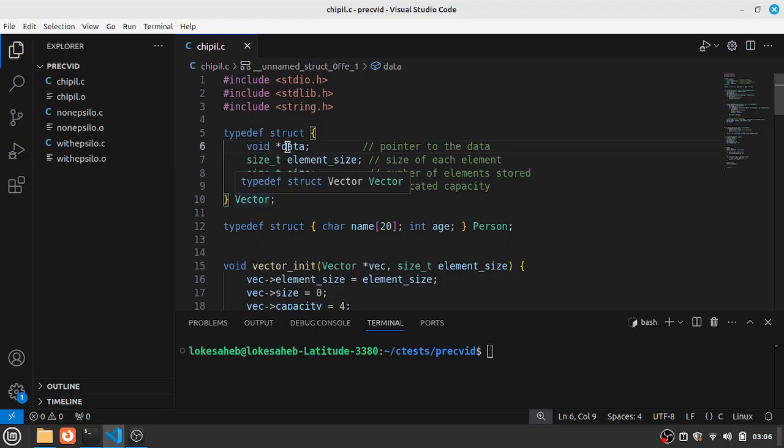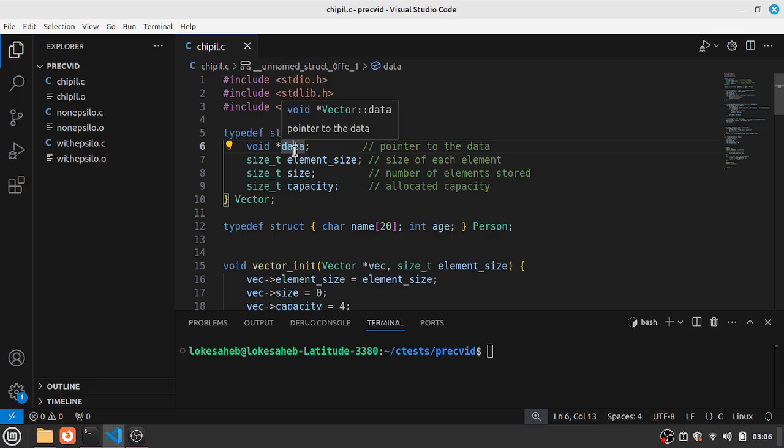Here, the first thing is the void pointer. Why are we using a void pointer? So that we could use it with all kinds of data. You can convert this pointer into any desirable data type, so it will point to any kind of data. That is the first key point.